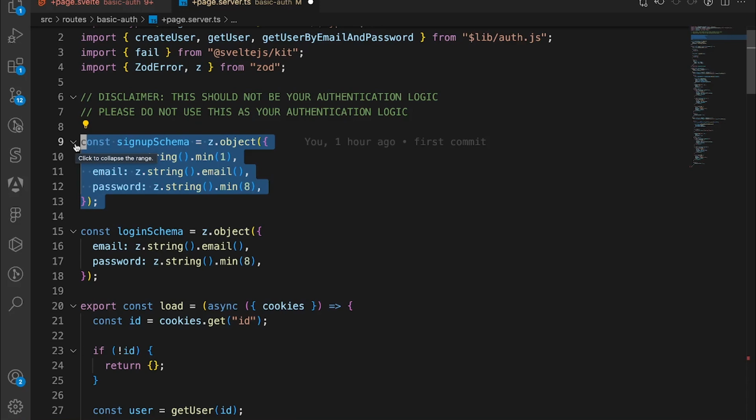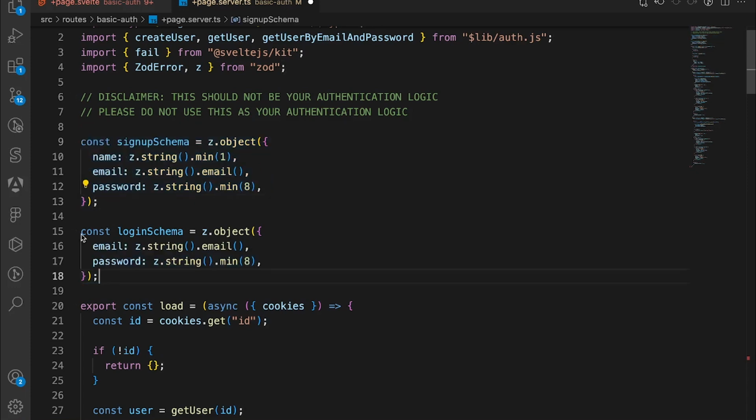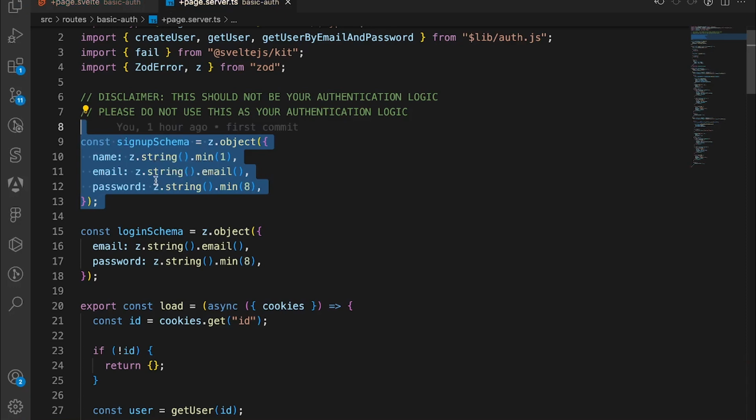But it allows us to validate objects according to these schemas. So we create one for the login and one for the sign up, and this isn't the schema for the return data. This is more like a schema for the form data that we're getting in.